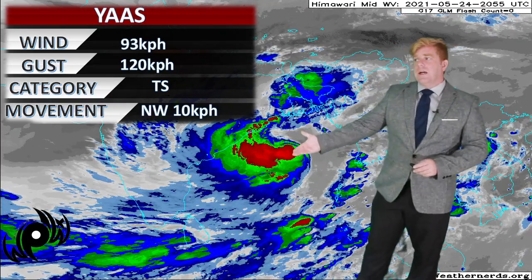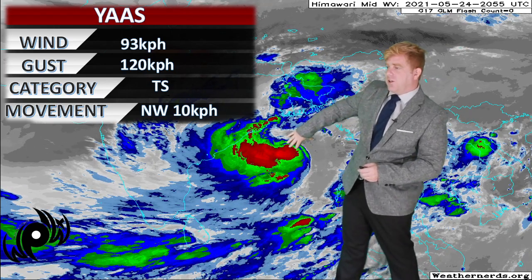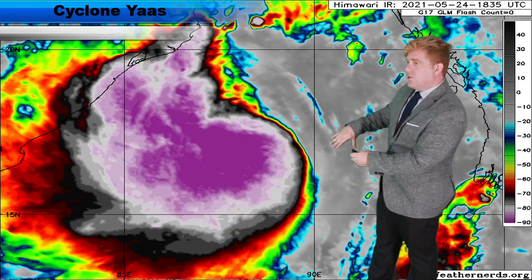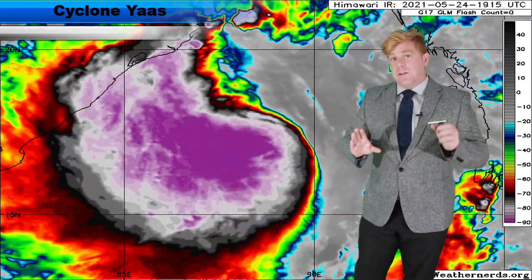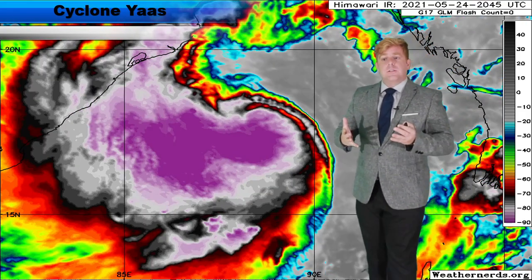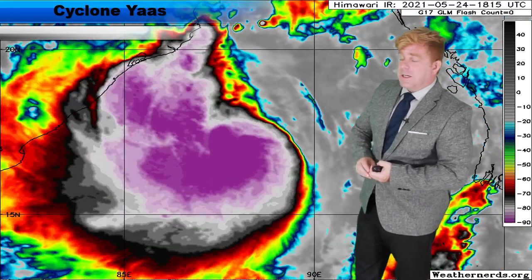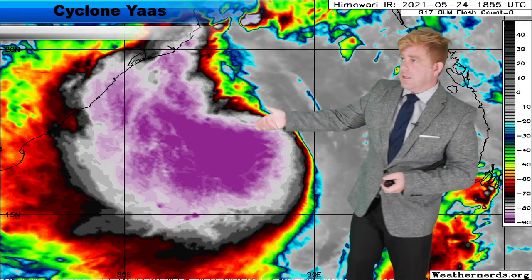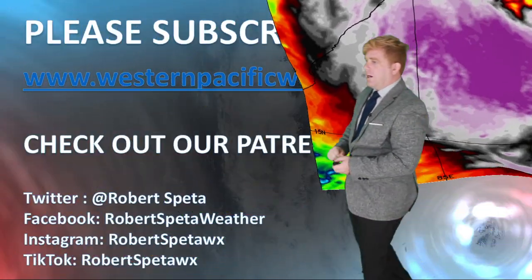You can see, though, here on infrared satellite imagery, a lot of convection really continuing to flare up with this. Remember, this is embedded in that overall southwest monsoonal flow, so that means there's just loads of moisture to go with it. So I think the rainfall threat is going to be the big topic for Odisha and West Bengal here in eastern areas of India as this comes on shore. But it's already nearing the coastline. You can see right there, all that convection wrapping around. Already starting to see some of those heavier showers push on shore.